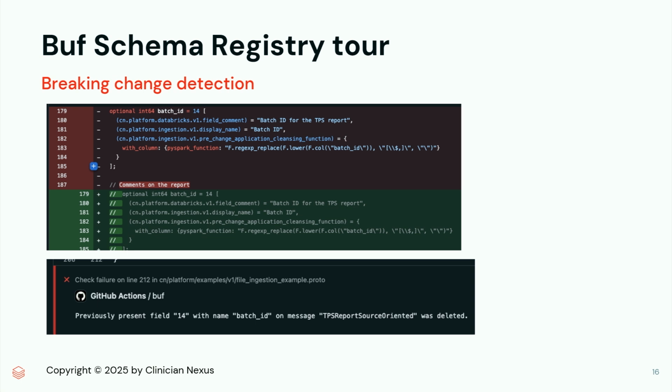And we've set up GitHub Actions to essentially automate the detection of breaking changes versus a non-breaking change. So in this example, I commented out my ID column, which is a bad idea. And you'll see at the bottom that our GitHub action says, that's a bad idea, you shouldn't do that. You can configure whatever schema evolution rules that you want, but Buf comes with a really robust set of defaults.